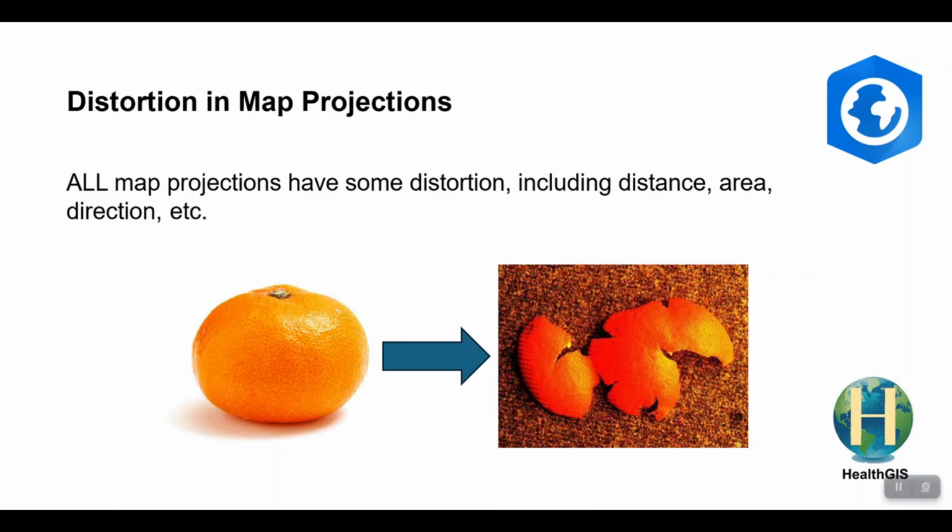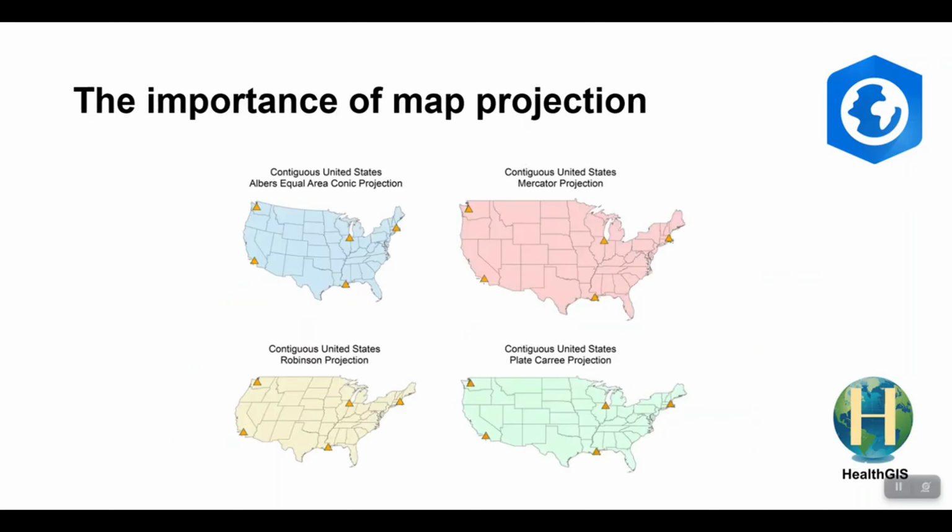They can have distortion in area, distortion in distance, or distortion in shape. This is because when you move from 3D space to a 2D map, you have to stretch or compress the globe or spheroid, okay? However, some characteristics can be preserved. There are numerous map projections. For example, here is the map of the United States under different map projections. Some map projections can preserve shape, angle, distances or areas, but no map projection can preserve two characteristics or multiple properties at the same time, okay?